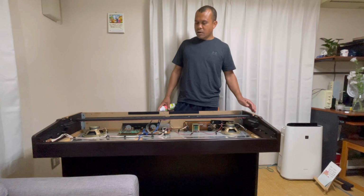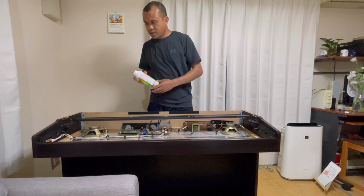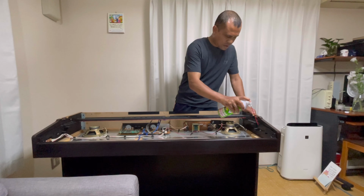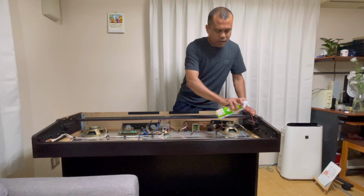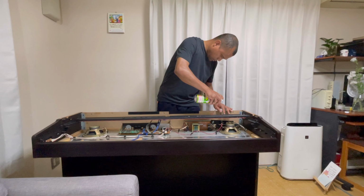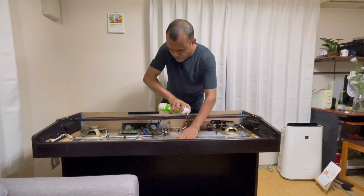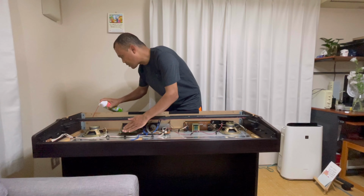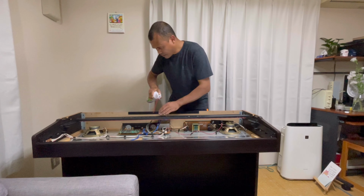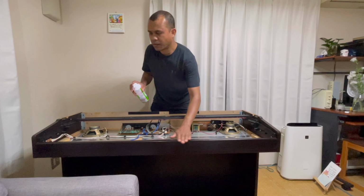You've got the keyboard off. Now I have taken off the keys, but this is very dirty, so what you could use is something like this, an air duster. You can clean your motherboard and everything, gather the dust in a corner, and use a vacuum to take it off.